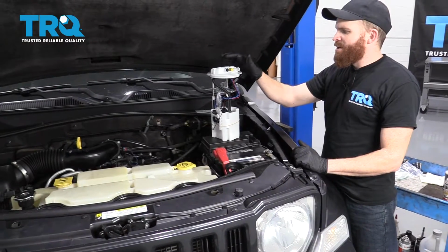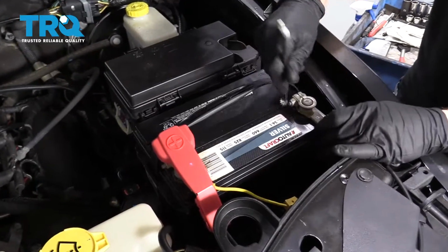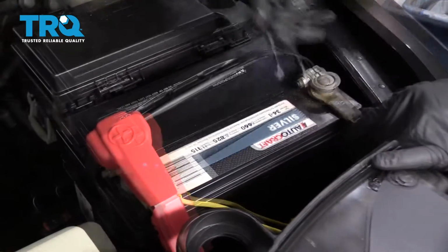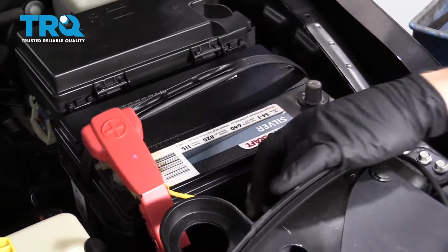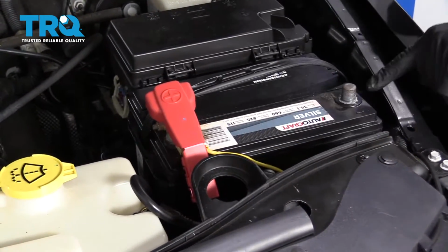All right, so let's get going on this fuel pump. You're going to remove your negative battery terminal using a 10 millimeter. Loosen this right up, give it a wiggle, take it right off the car. We're going to hang it down here so there's no way it can connect with that negative battery terminal on the battery. Now I'm going to get under the vehicle.